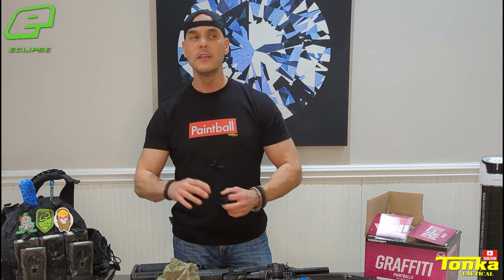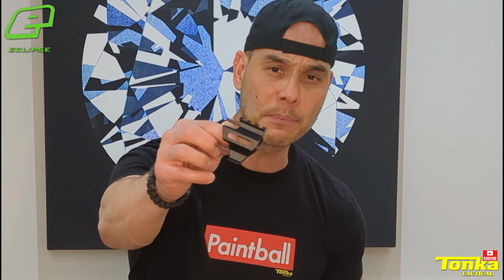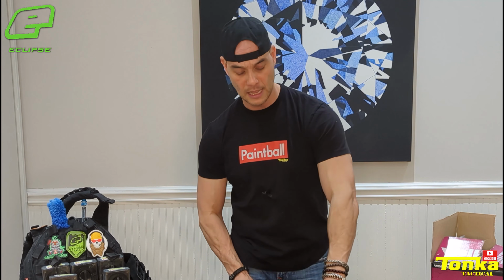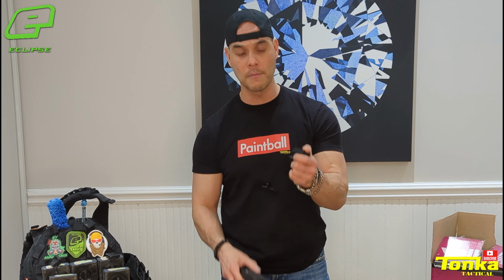Because if you look, you're not going to see those typical lines from 3D printing. I believe the process is called MJF or something like that, and I'll probably have a correction on screen. As you can see, it's solid. In fact, it is as solid as this shroud here, the same kind of quality. It is phenomenal. It's hard to break.